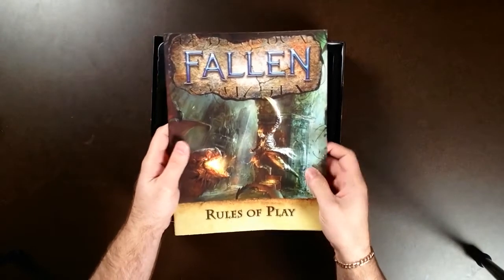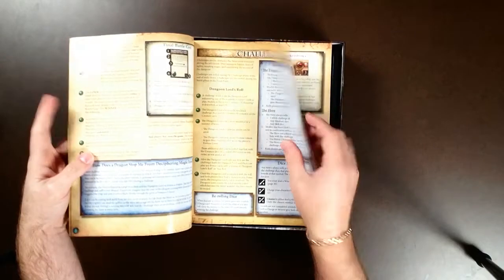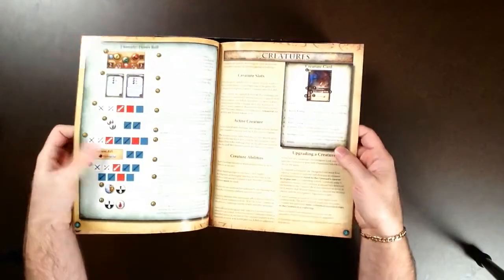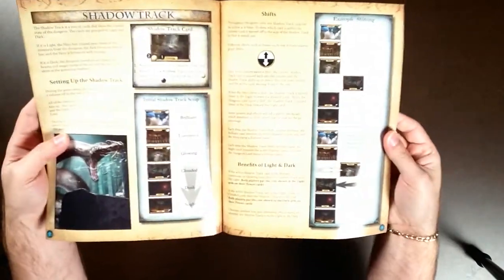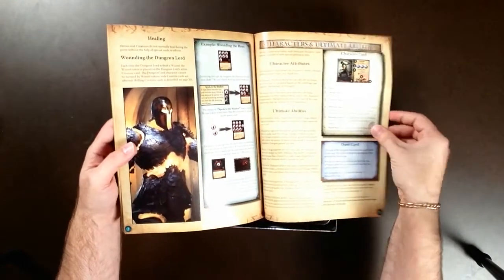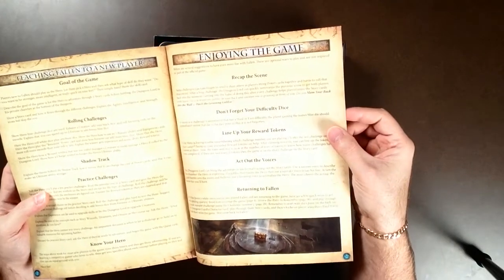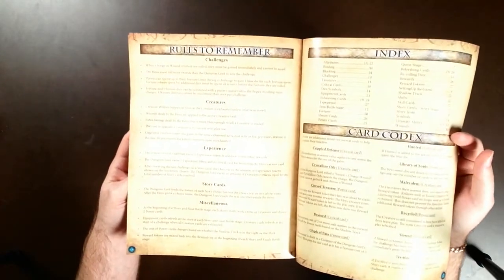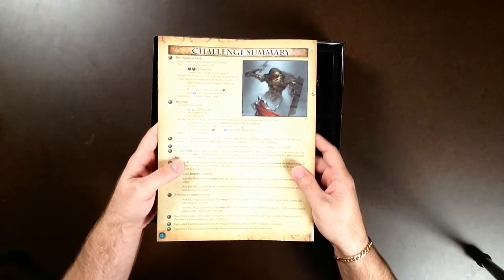Here we have the rulebook. The rulebook is 40 pages and has lots of examples and sample diagrams to walk you through the game. Here we have something about the shadow track. In the very back of the rulebook, you'll also find sections such as teaching Fallen to a new player, enjoying the game, some little tips for getting the most out of the game, some rules to remember, some more easily forgotten rules to help you out, an index, a card codex, and a challenge summary.